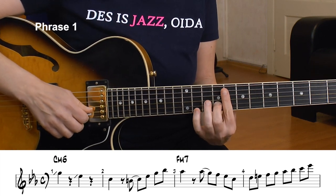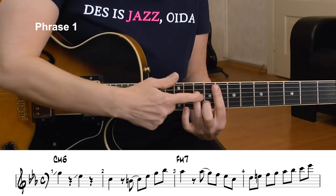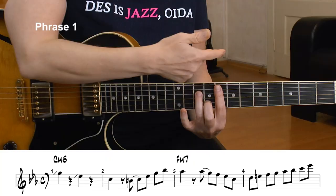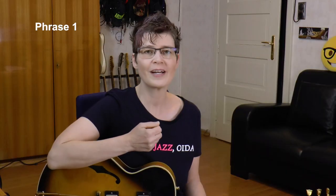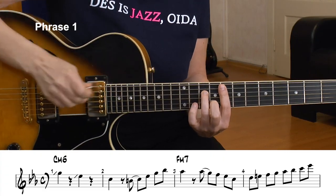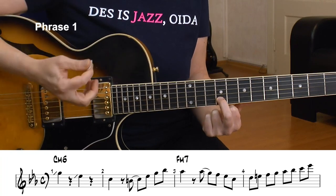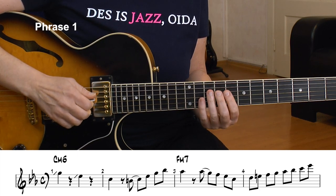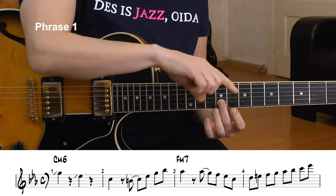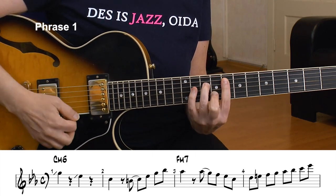Then we have the F minor 7 chord. Please always visualize the chord that is lying in the area you're playing — that's the first thing, otherwise you don't know the chord tones. Arpeggios are important too, but it's a lot easier to just know the chord, and you already have five good notes available. We are in the key of F dorian — that's the E flat scale but with a focus on its native chord, the F minor 7 chord. The third of the chord is the most important tone, so I focus on that one. I played around it with the previous arpeggio, enclosed it, and now I land on the target tone: A flat.